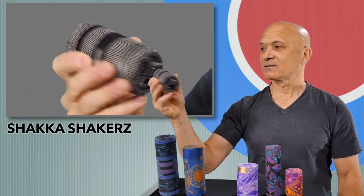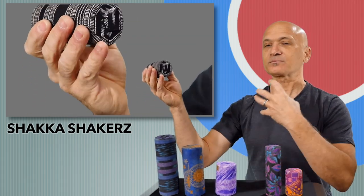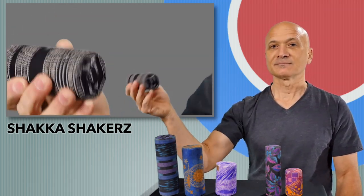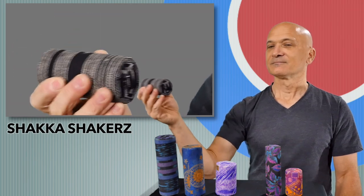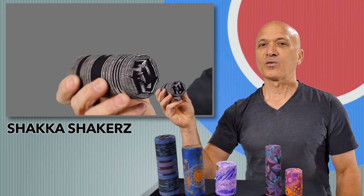Something a little more gritty. The filling in this one, as you can compare, is lower pitched, a little more coarse. Now we're really getting more into what I would consider to be live performance shakers — shakers that you would take for a live gig. Although any of these can be used in any situation, because we have these magical things called microphones. So volume isn't necessarily a factor, unless you're playing acoustically.